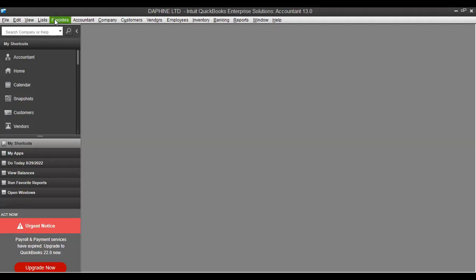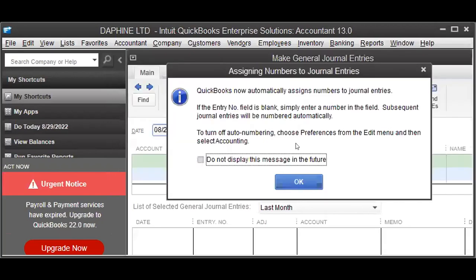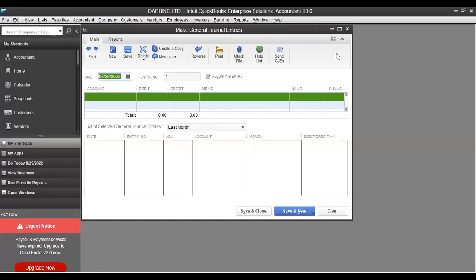For opening balances, we are aware that you go to the accountant and make journals for most of the opening balances, because we normally use journals to capture opening balances. I've not started working on it yet; I'm just saying that when you're capturing opening balances, you go to the accountant. When you come to accountant, you find the article Make General Journal Entries, so you click on it to open. Always try to maximize the window so that you see everything.